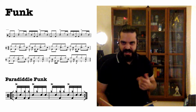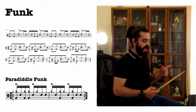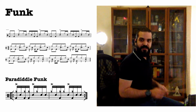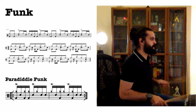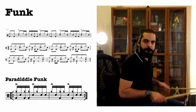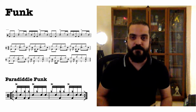So just to give you an idea, how does that sound? That will be a pattern of right, left, right, right, left, right, left, left. Now that played between hi-hat and snare, we get this. Right, left, right, right, left, right, left, left. Okay, and that played faster. Okay, so it gives you that nice funky feeling.